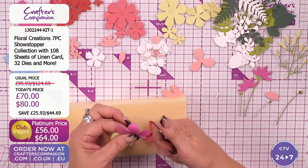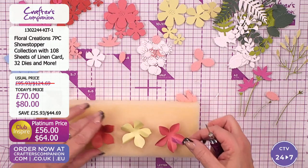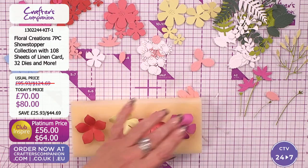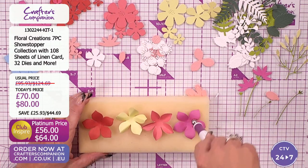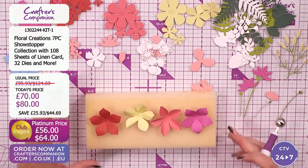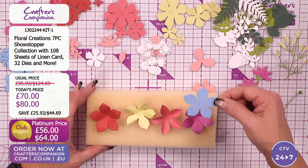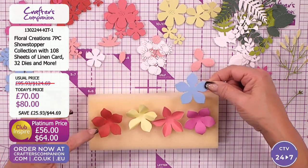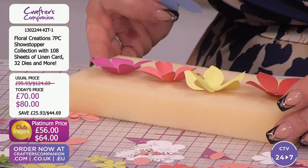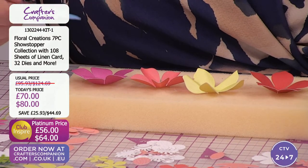But can you see you've turned it from, and I'll compare it with a flat one in a second, and I'll put those side by side again, because it is, as daft as it sounds, the same blinking flower shape, this one, but doesn't it look different when you shape them? And you've got four different styles there, because it's gone from flat, but when you've just started to shape them in different ways, you've got lovely different, all 3D, they're all taking shape, and you're just manipulating your paper and your cardstock.